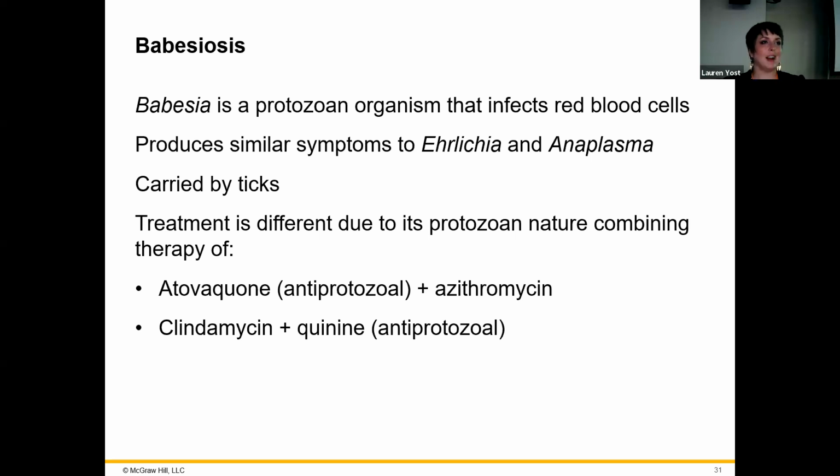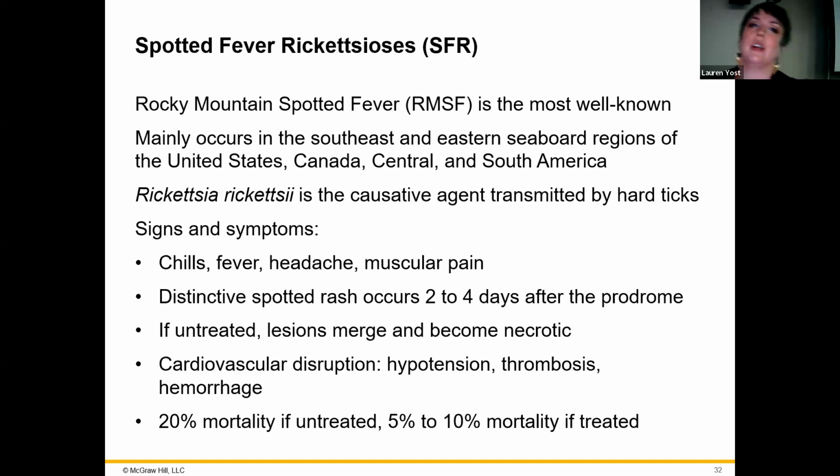We usually aren't going to try to diagnose which one you have unless there is some issue with you recovering from it. And we'll just treat you for all of these: Ehrlichia, Anaplasma, and babesiosis. So we will have combinations of antiprotozoals and antibacterials, antibiotics, to treat the diseases. Just like the signs and symptoms coming from a tick bite, we think it's protozoa or bacteria. Here's some medication, and that's pretty much how we will treat that.